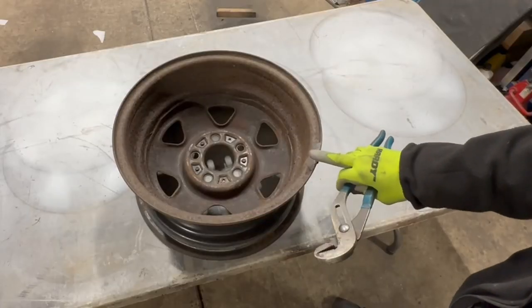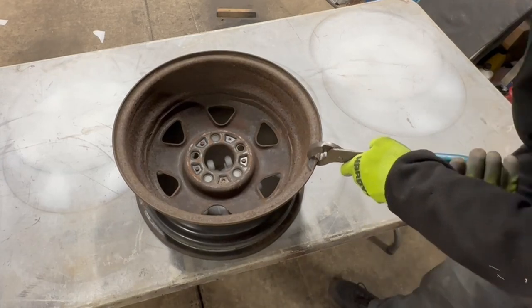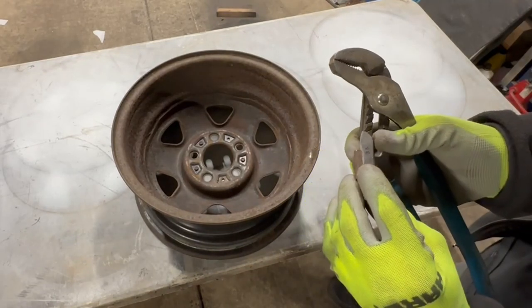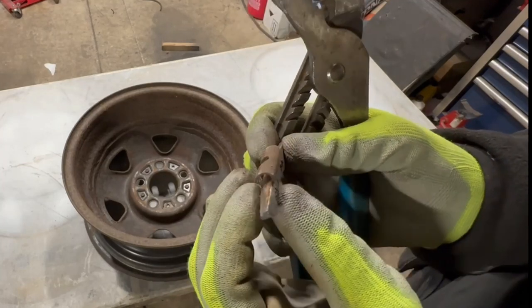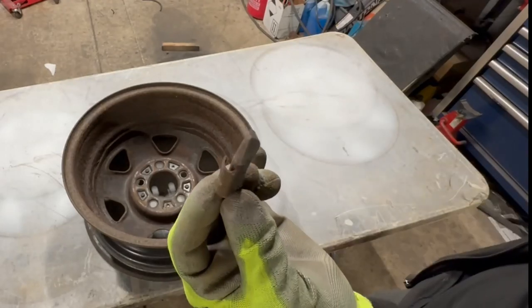Don't be afraid of pulling wheel weights — just be careful, especially on an aluminum wheel. They're not very complicated to pull. You just want to get some leverage on them and pull them up. They do make tools for it, but unless you're working in a tire store, you don't need them. They pound the lip edge down over the wheel — that's what keeps them in place. These are made of lead, so you want to recycle them. Just don't throw them out.